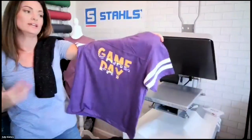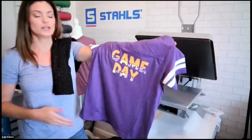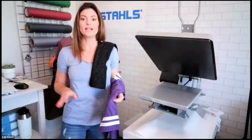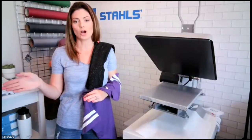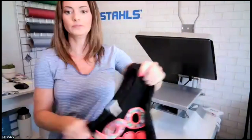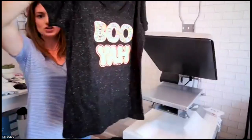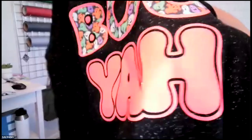The game day logo could have been made much larger, but if you're decorating from youth small to youth large, keep your logo size consistent. Find the size you're happiest with that can be applied across sizes. You can do youth small and medium in one size and larger sizes in another — there are different ways to play it out. Now let's review that 'BOO' shirt — so fun! That coral keeps changing depending on the light hitting it, and it almost looks glow-in-the-dark even though it's not technically neon.